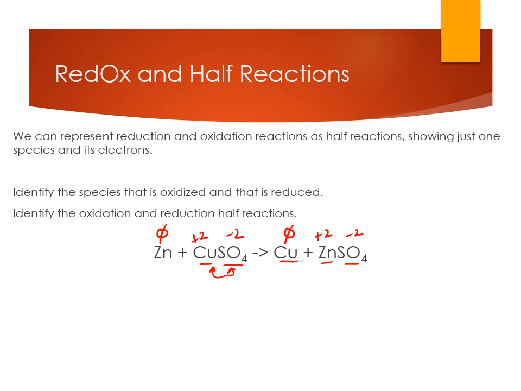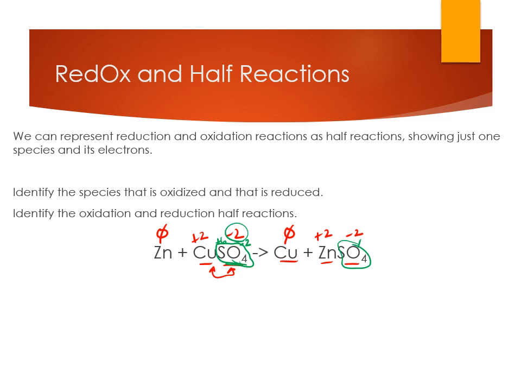You could have also written all of the teeny tiny little oxidation states within sulfate. So if you'd rather do a -2 here, oxygen is going to be 4 of them. 4 times -2 is -8, which means that the sulfur has to be a +6, so that the whole thing is a -2. That's just crazy sauce. I would rather we just say that sulfate is a -2. Sulfate is a -2. Good?